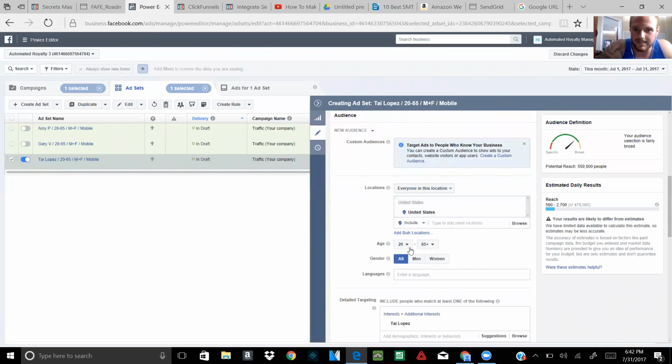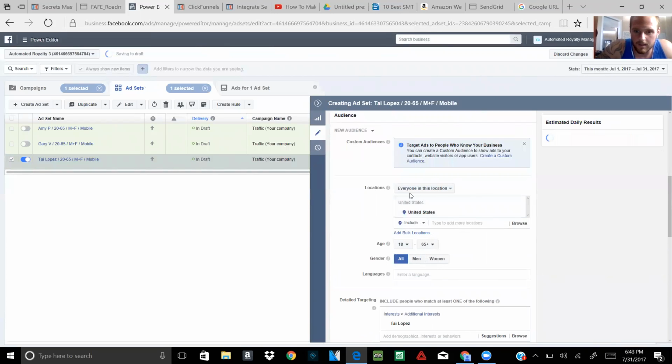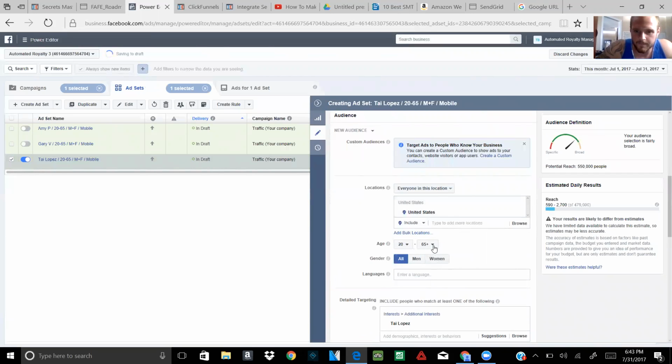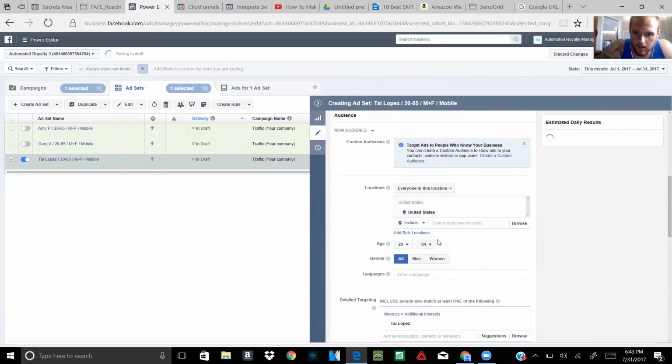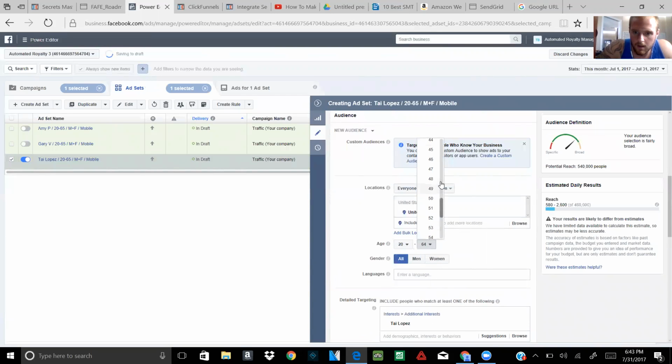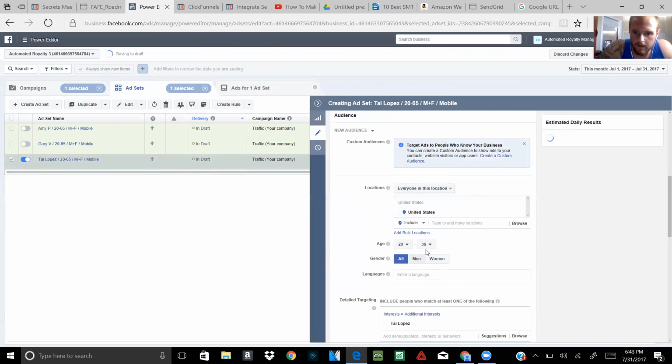So instead of 25 to 65, we're going to do, well, actually, we can leave it at 20 because it's 20 to 24. So you would do 20, let's say, for this part, because it's 18 to 24, we didn't target 18-year-olds. Sorry. We'll do 20 to 25.